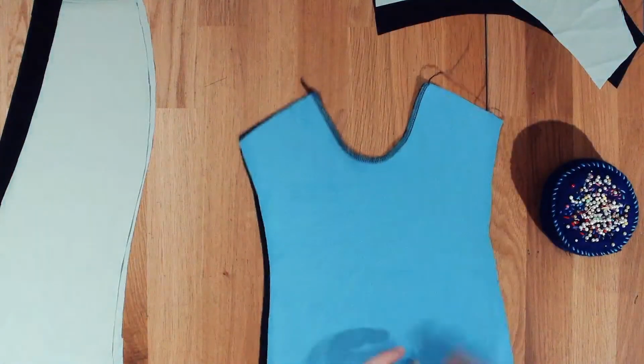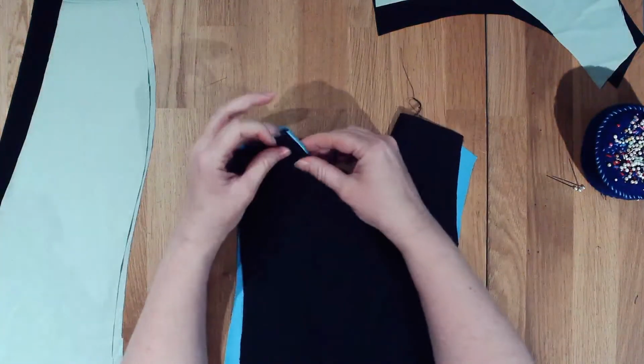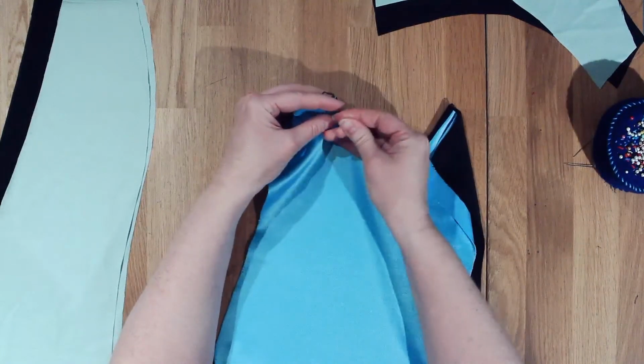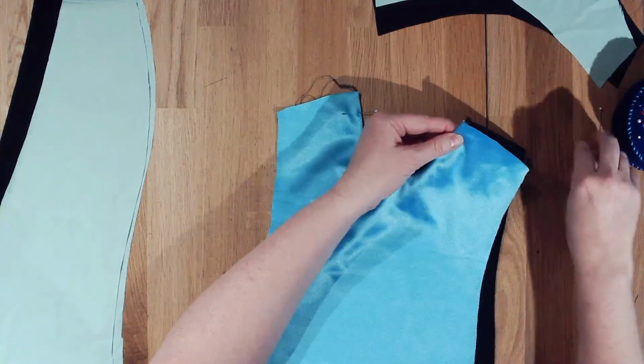Okay, so this is back. This is finished. So I'm going to flip this so it is right side out. And then I'm just going to pin my neckline. Just pin it in place so everything stays put.